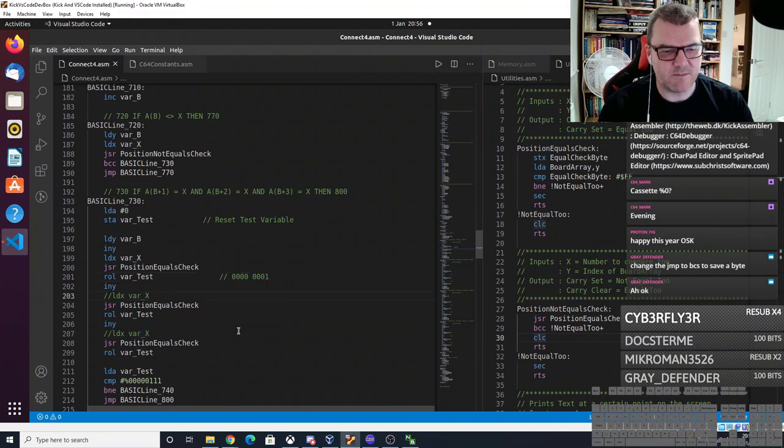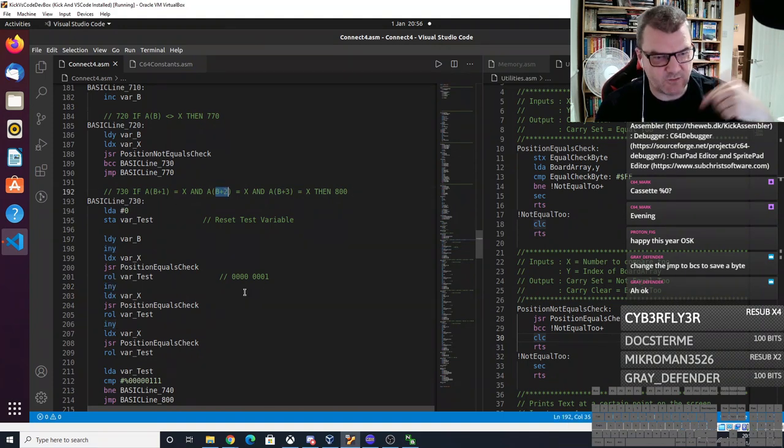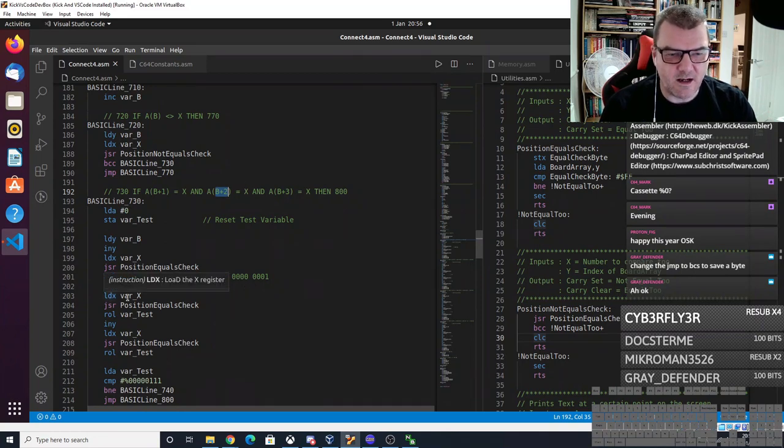Now, I've remmed out LDX var X because I don't destroy X, but I'm going to put it back in for the moment because I've got a sneaky suspicion on it. I might be. I don't know. So, I then do INY. So, I've now done B plus 2. I've incremented Y for a second time. Then, I load X again and I do it again, and I come back with the equals.